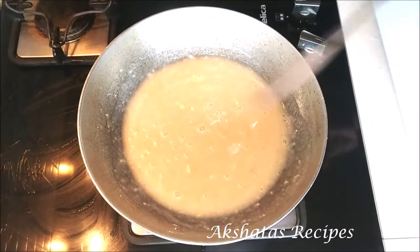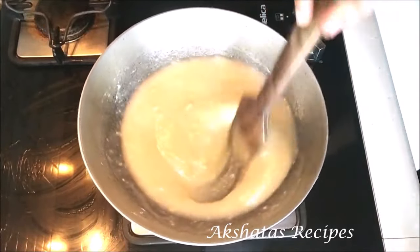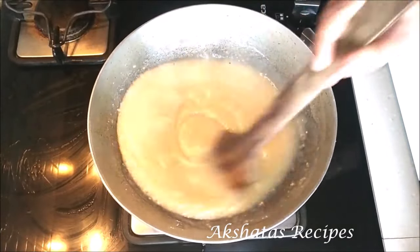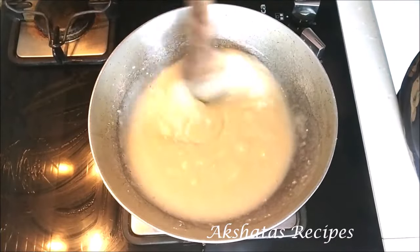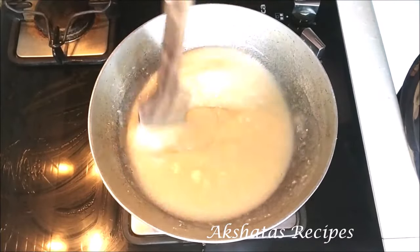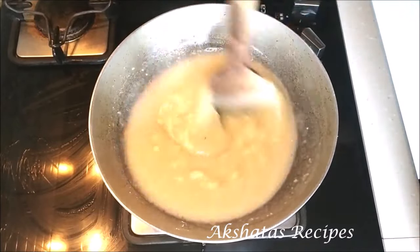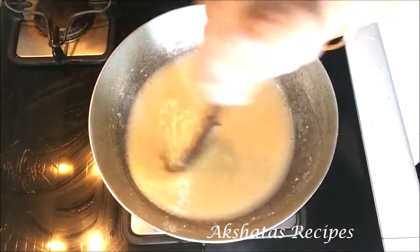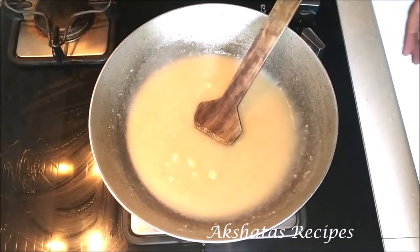So just keep stirring. Use a wooden spoon with a long handle, because this does get heated up a bit. So just keep stirring it, and then after 20 minutes it will thicken and become like one kind of mass and start leaving the sides of the pan. So once that is done, you're just going to transfer it to a plate and you're going to knead it into the smooth dough.